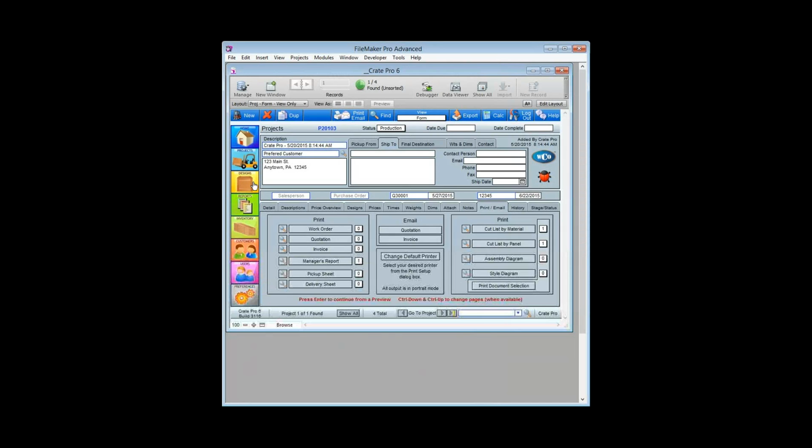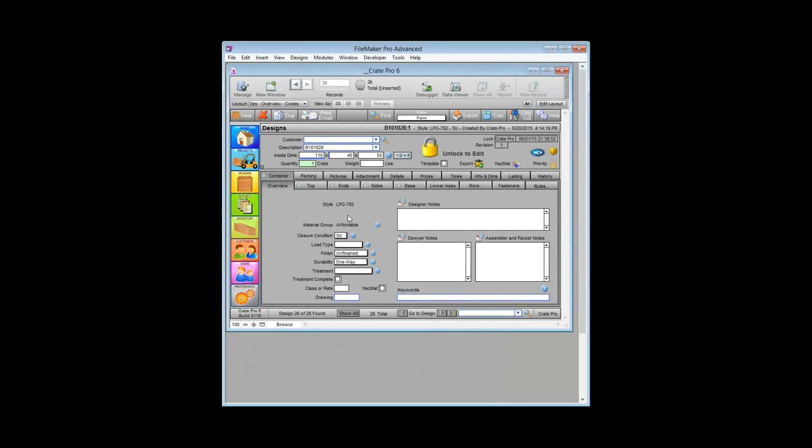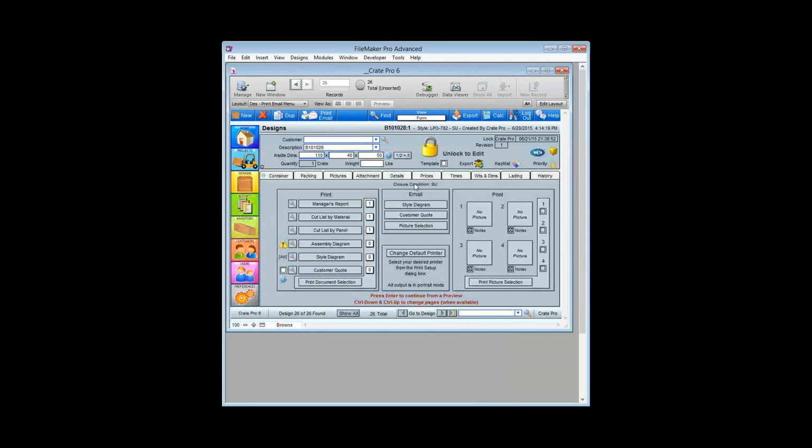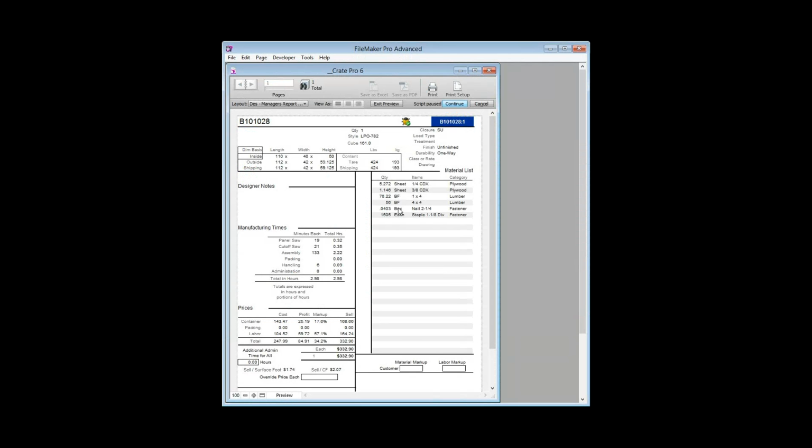Okay, in designs, the manager's report is only for one design. So for design, we have room for all of the individual materials. And then we have similar information off to the left here.